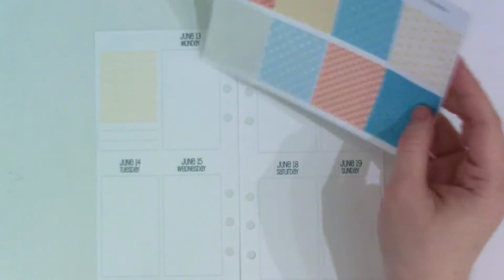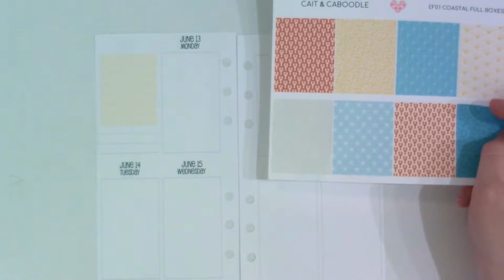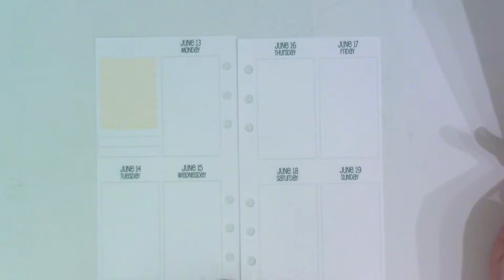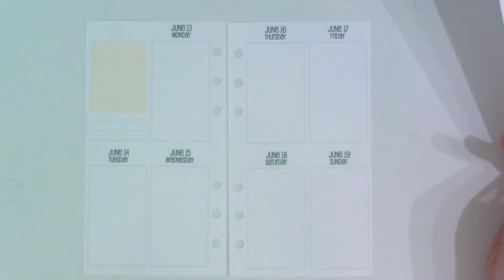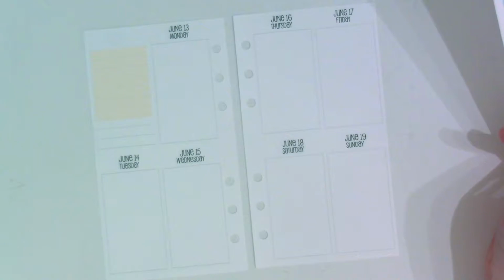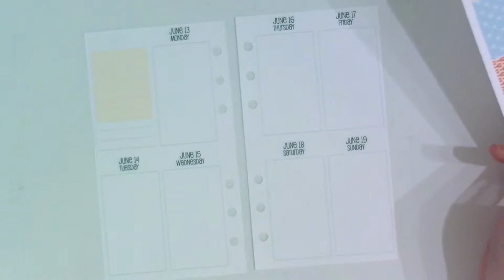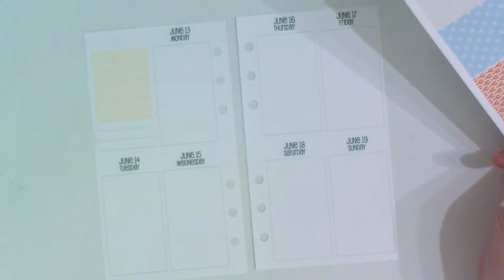Okay, hope you can see that all right. So I'm just starting with the full boxes. I'm going to put a full box on every box. A full box won't fill up all the space, but I'm going to put them at the top. I don't really feel like there's a need for a header in these, because there's just one box, so I never use headers in them. You absolutely could, there's room for them, but you don't have to, which is nice. So let me figure out how I want to put these full boxes down, and I'll do that. I won't make you guys sit through my process of deciding what goes where. So we'll speed that up and then we'll be back.